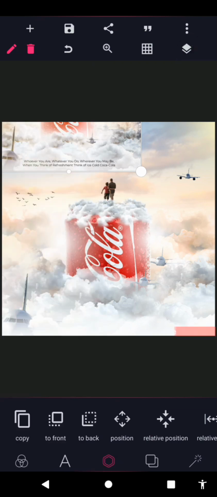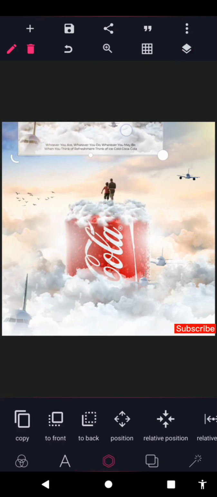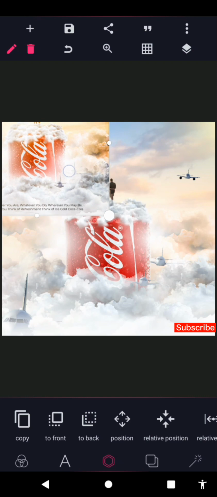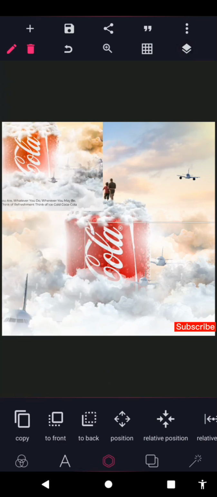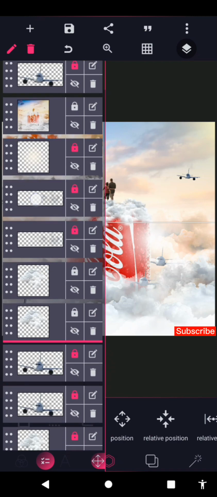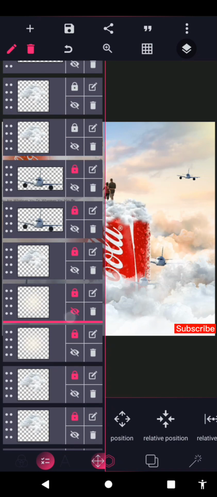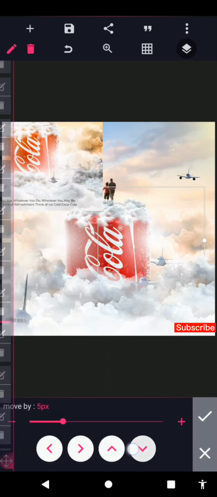So I think I actually noticed some of the things that made this tutorial a bit different, so we're going to work on that real quick. You can see this lens blur effect here, the one at this side of the Coca-Cola. I think we need to adjust that a little bit, so let's move it down a little bit. You can see it's touching that plane from the main design. Yes, this is it. So at least it can cover this part where there are no clouds. Let's just be touching the design at least.